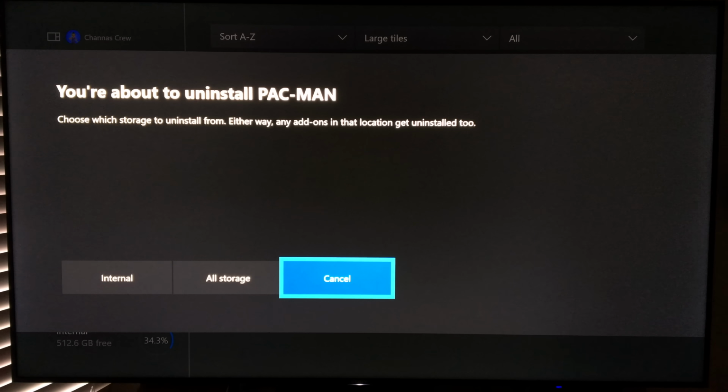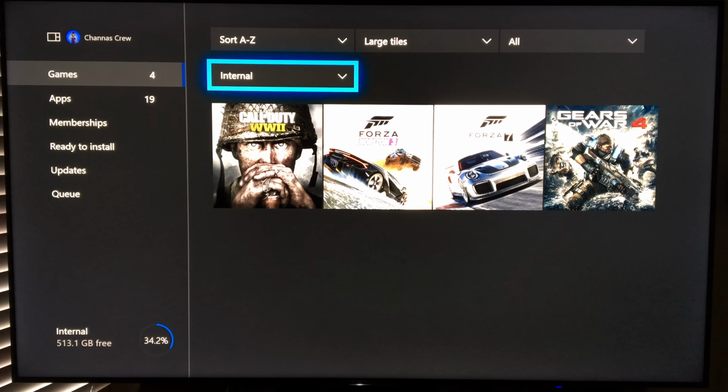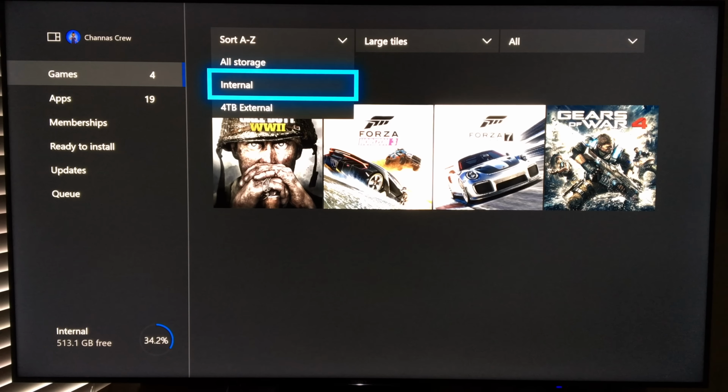Choose which storage to uninstall from. Either way, add-ons in that location get uninstalled too. So we're going to take it off of internal. Select that. Voila, it's gone. But if we click the button and go to external, it's there.